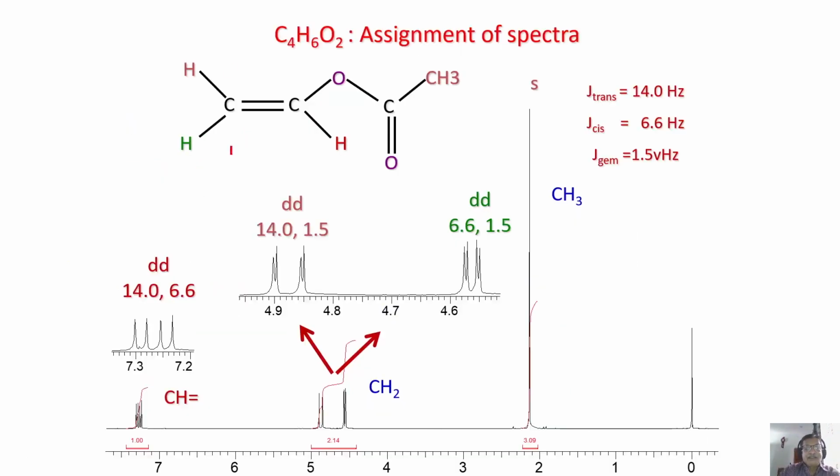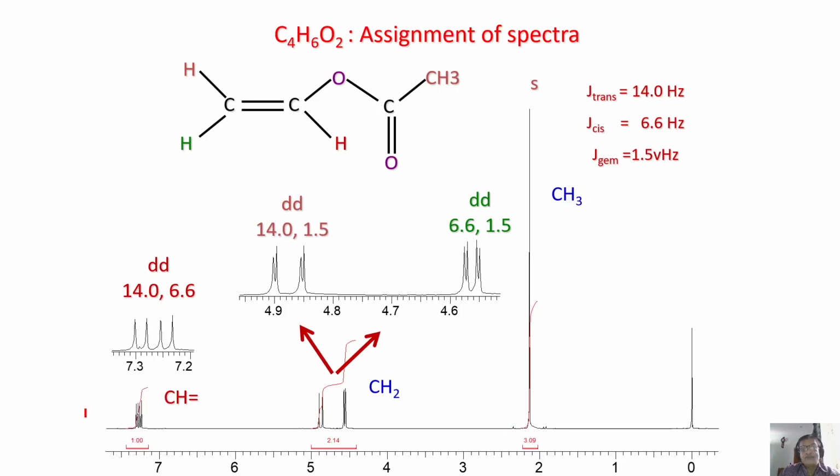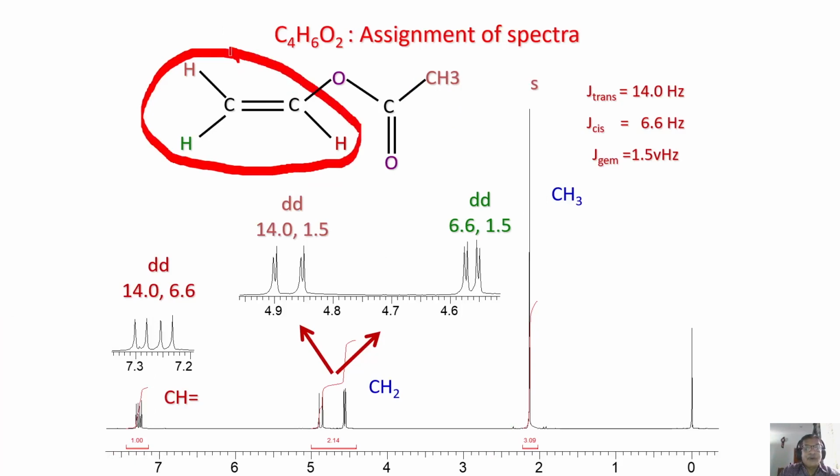Now this is a simple example which we were discussing earlier. Look at this molecule, C4H6O2. There are 3 different types of protons here, and one CH3. There are 4 protons. The OCH3, I mean C double bond OCH3, is very easy to assign. It is a single peak, you get it here, and the intensity is 3, it is a singlet. No doubt about it, you can assign that. Now your assignment should be for these 3 protons. How do you do it?